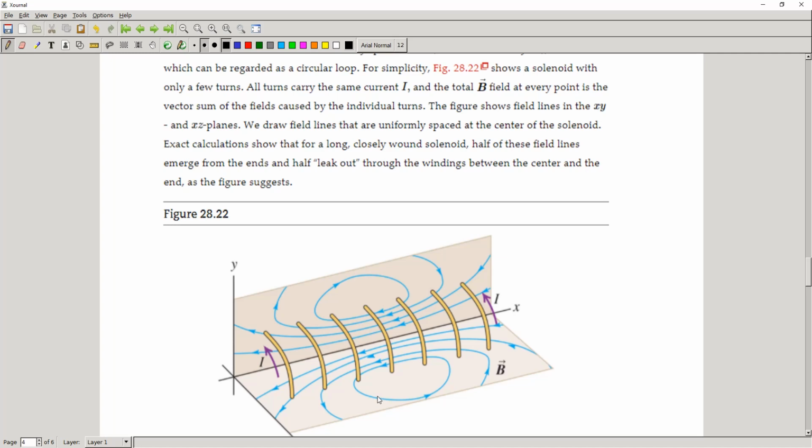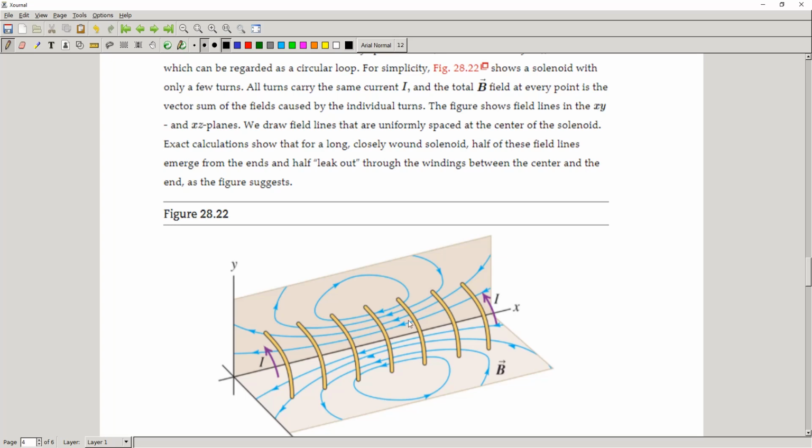And if you have a solenoid where the length in the x direction here is much longer than the radius of your solenoid, you're going to end up with a magnetic field that's basically uniform and pointing along the axis of your solenoid inside the solenoid, or certainly close to the center of the solenoid, but pretty much inside the majority of a solenoid if it's very, very long and has a lot of windings. You're also going to find that the magnetic field inside is much stronger than the magnetic field outside. Most of the magnetic field kind of dies off as you're outside of the solenoid.